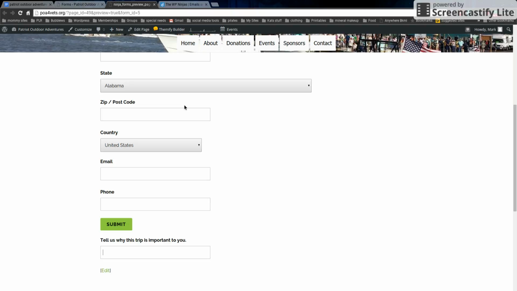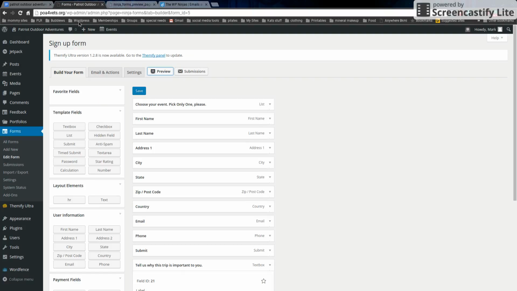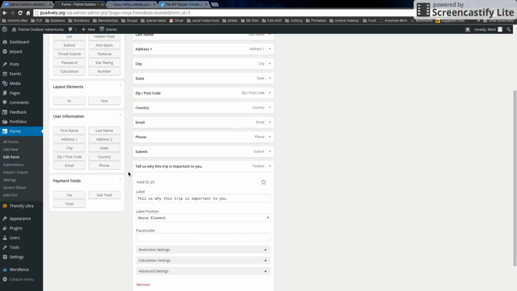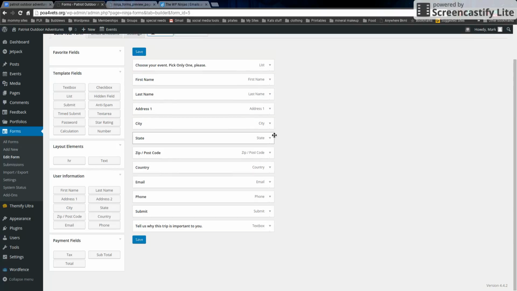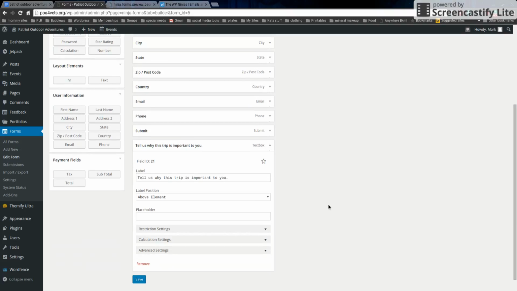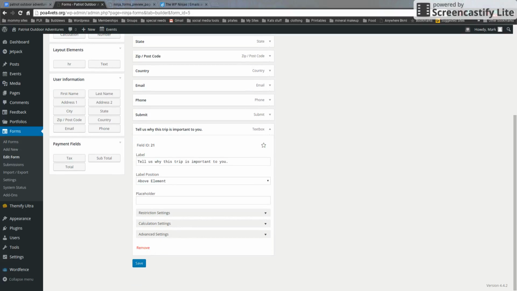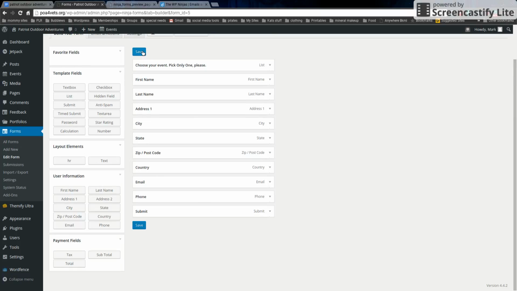It doesn't look like it's a very big area, and while I think that doesn't matter, like you can type as much as you want, most people visually might not understand that. So there might be another way to make that look bigger, and I will do some research on that if that's something that you want. Let's say we don't want that part of it and you want to remove it, you just come down here and click on remove, you tell it yes, and it's gone, and then you just resave your form.